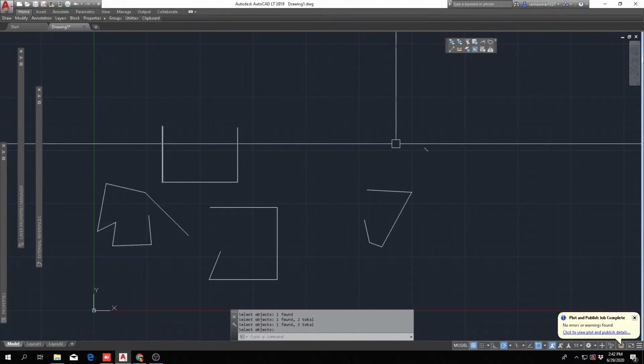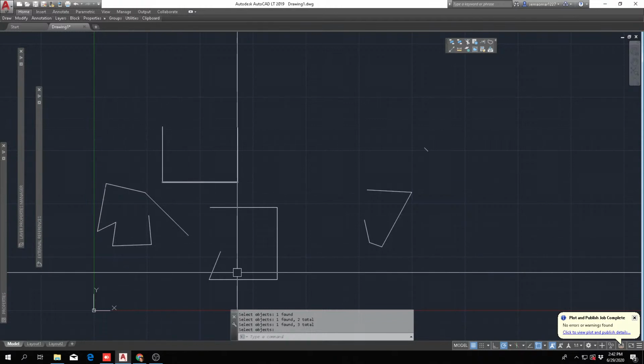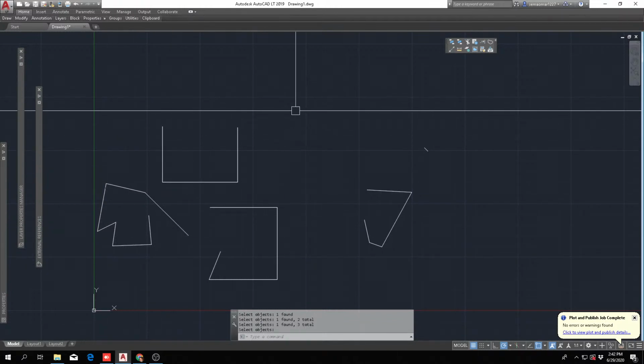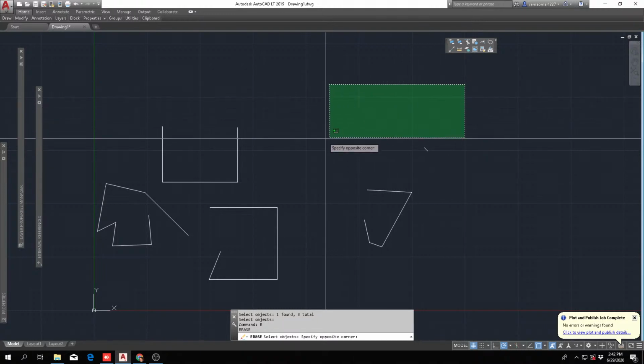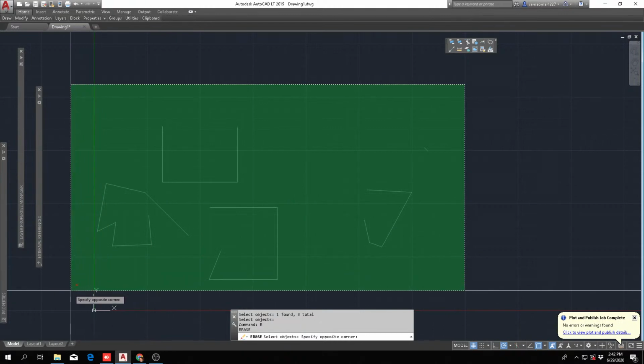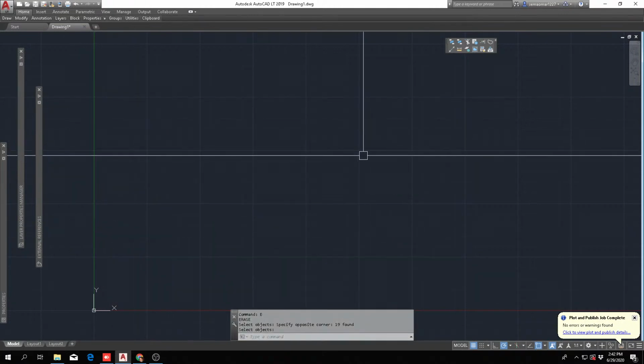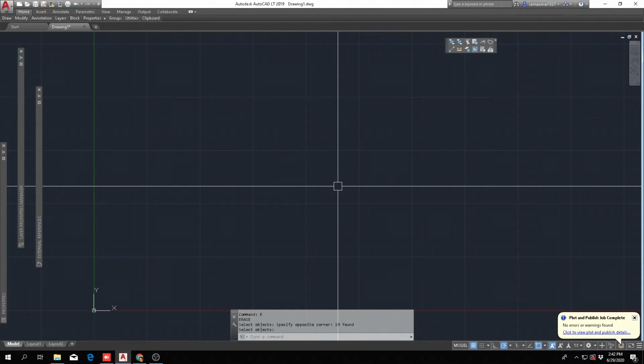In other words, instead of clicking each line, if you knew that you were going to erase everything, all you need to do is E, enter, or go back to your modify and put erase. But in my case, I just put E, enter, because that is faster if you do it like that. And then if you knew you're gonna erase everything, then you make a window, enter, and it erases everything. Now let's say for some reason you messed up and you erased something that you didn't want to, and you're like, oh man, I erased something that I needed.